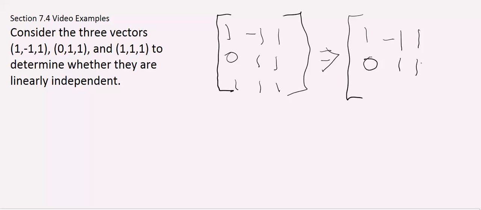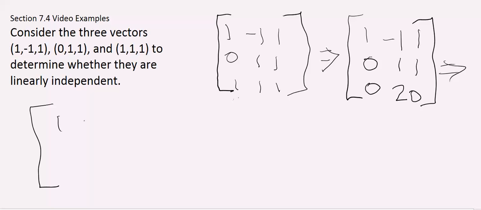But then we need to get rid of this minus 1 that starts off row 3. So we'll do that by taking the original row 3 minus row 1. So that gives us 0, 0, and then we have 1 minus a negative 1, or 2, and then we take 1 minus 1 and get 0. Okay, we have another step to perform in Gaussian elimination.